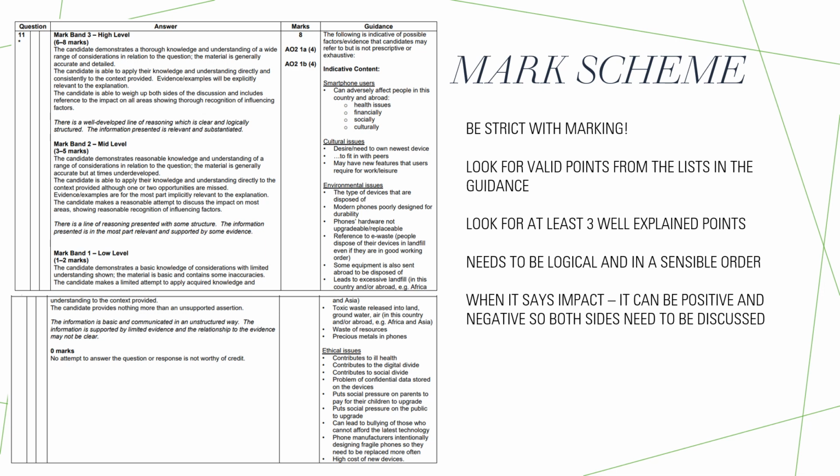For example, for that particular question, we're looking for things about how smartphone users could be affected with their health or finance, or socially or culturally. In other words, you might look really good with all of your friends having the latest phone, and you can have the benefits of having a good phone that's up to date. However, you could have health issues from using your phone all of the time, and be affected financially because you're spending a lot of money on phones.